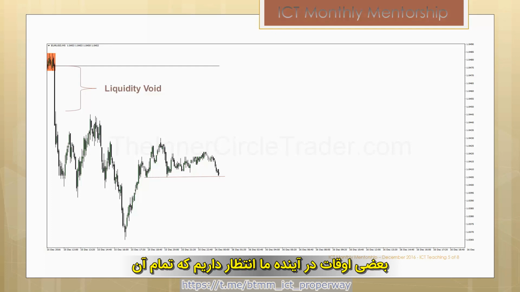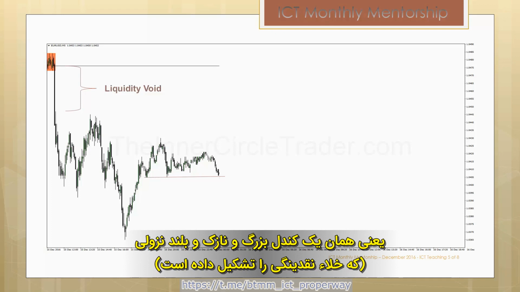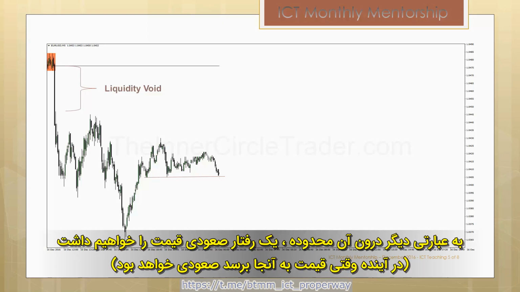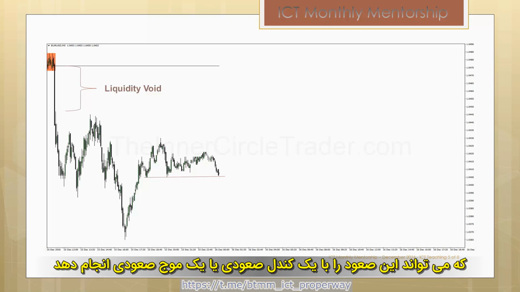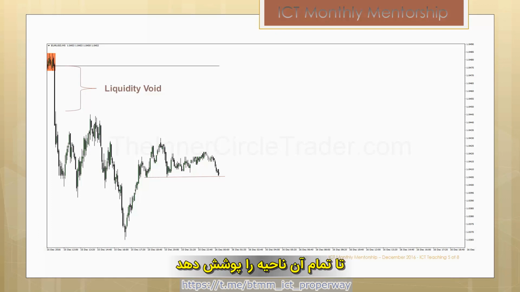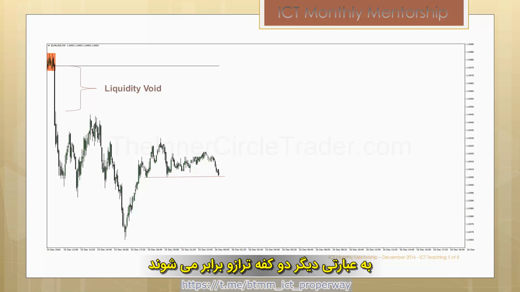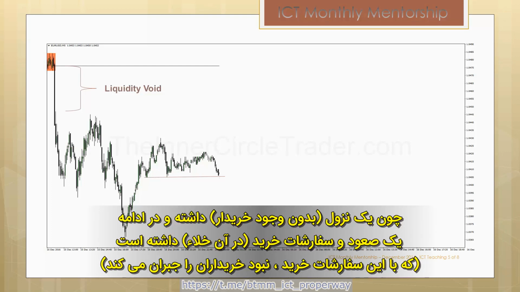Sometime in the future, we expect to see that entire range of that down candle, that big long thin candle that we've identified here as a liquidity void, be covered back over at some future time, in other words, with bullish price action. There's going to be a bullish candle or a bullish price swing that covers that entire range. When it does that, price action has been balanced out. In other words, it's been a complete and uniform delivery of price action. It's been offered on the down move and it's been offered on the buy move up.